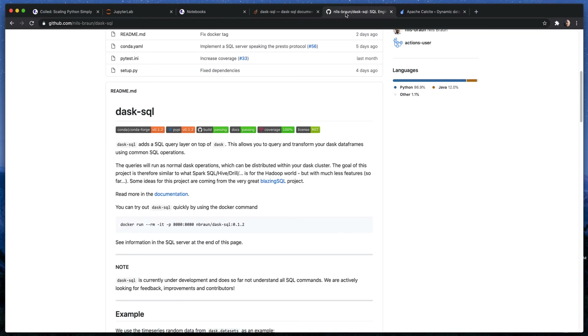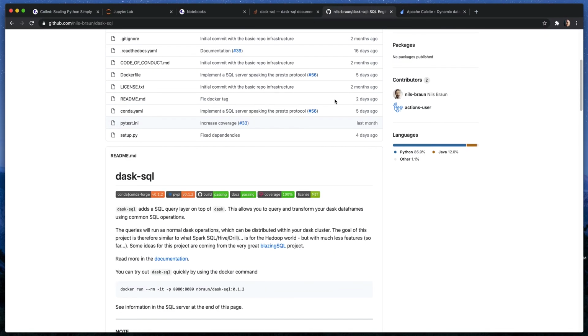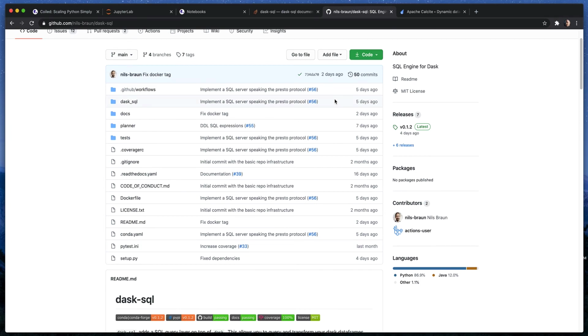So if Calcite is doing all that, where does Dask+SQL come in? Well, the output, in this case, from Calcite, is going to be a collection of operators. And what we want to do is convert those operators into a version that works with Dask.